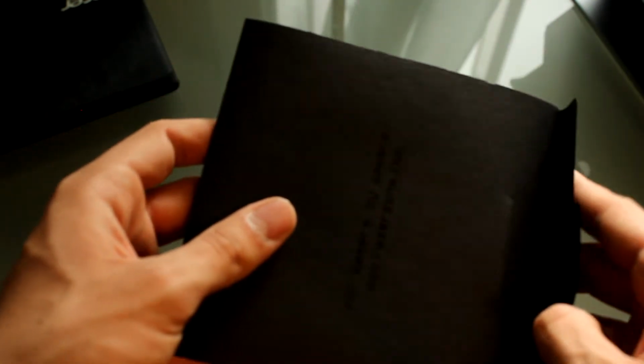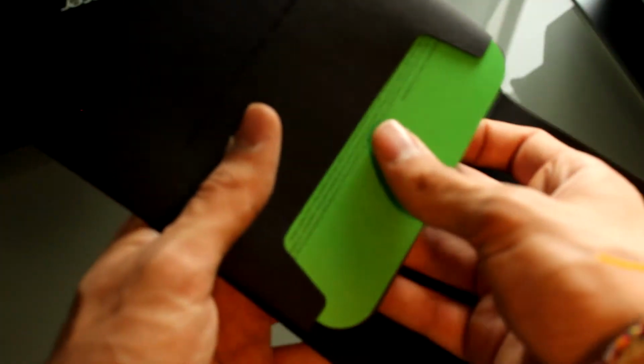After lifting up the keyboard, you're going to be introduced with the instruction manual, and the instruction manual is a nice paper finish with sort of gloss letters, and that's a really nice design. I don't really see it that much, and it's a unique design. So then after that, once we open it up, you can see me struggling on it.